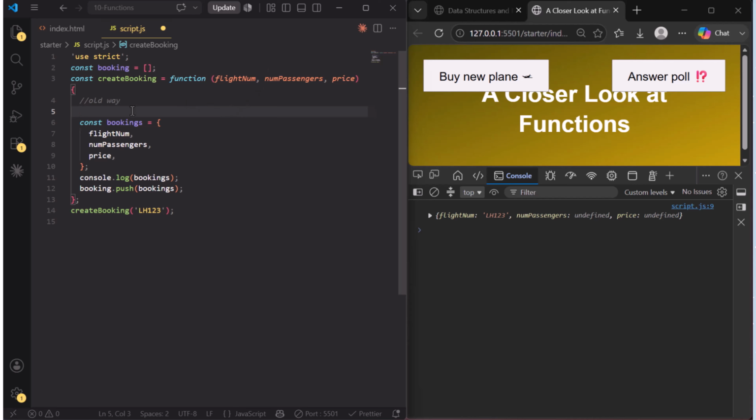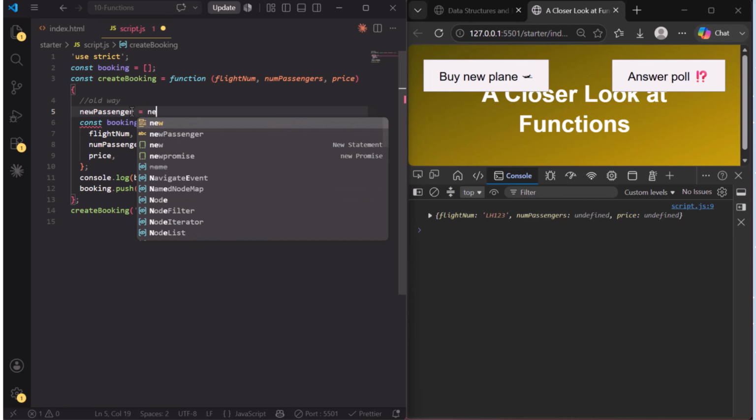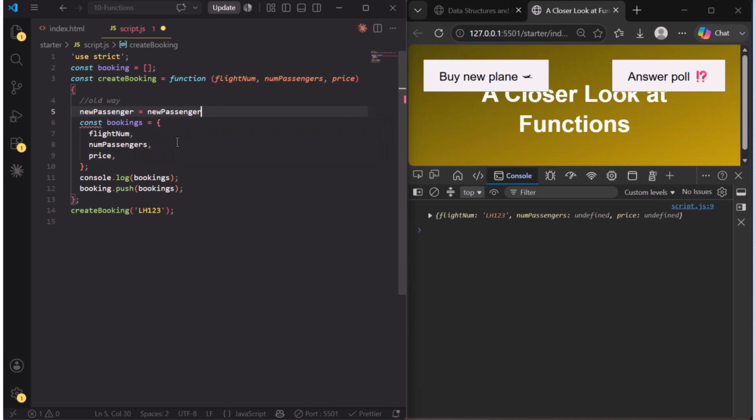So for that we have to write numPassengers equal numPassengers or 1. Here I made a mistake, it is not a new passenger, this is numPassengers here also.